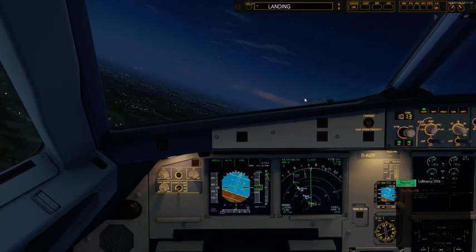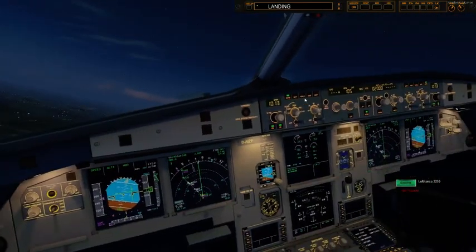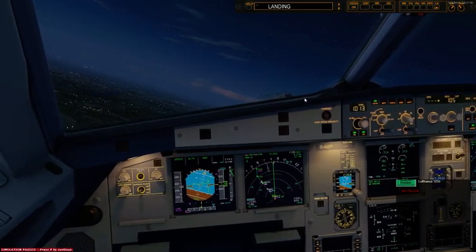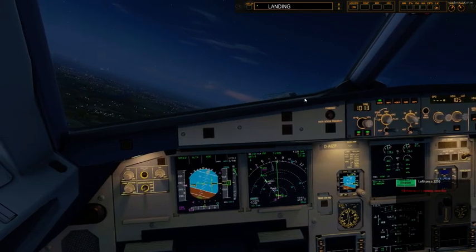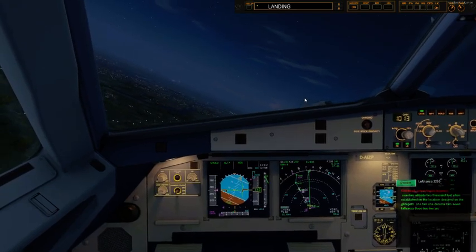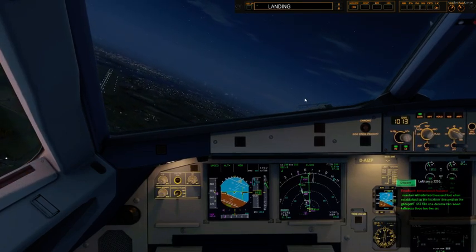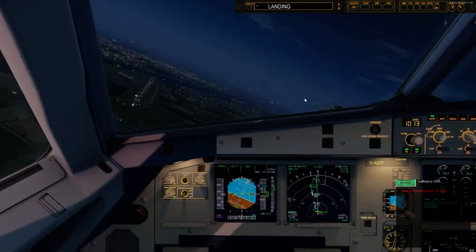Lufthansa 3256. Maintain altitude 2,000 feet when established on the localizer, descend on the glide path, 10 miles to touchdown. Contact Hamburg Tower 121.27. Okay. Maintain altitude 2,000 feet. When established on the localizer, descend on the glide path. 121.27, Lufthansa 3256.